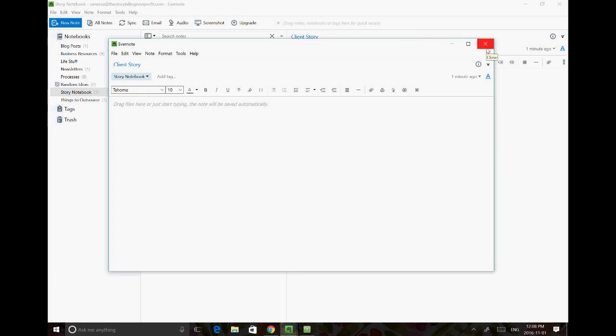So it's really up to you how to organize this. You might organize them by story type or by programs. You could even create a new note for every single story you get. One of the things that I will say is really useful about Evernote, being a digital tool, there's two things really. The first is that it's very easy to search within Evernote to find what you're looking for. Unlike keeping files on your desk, where sometimes it takes us a while to find things, in here it's very easy.